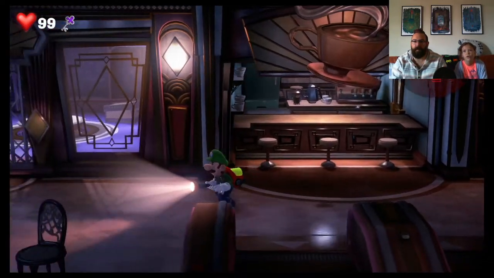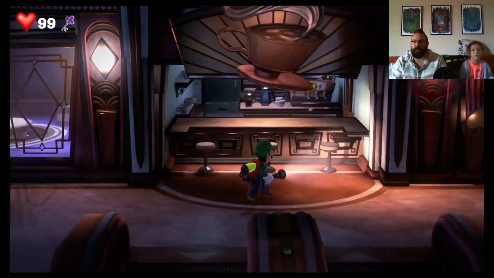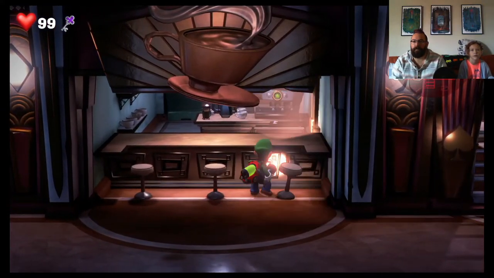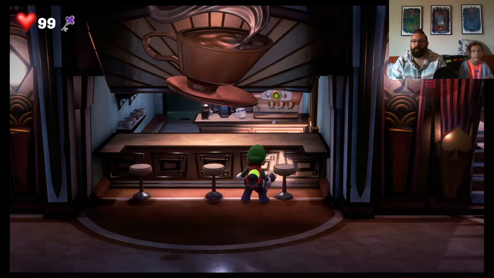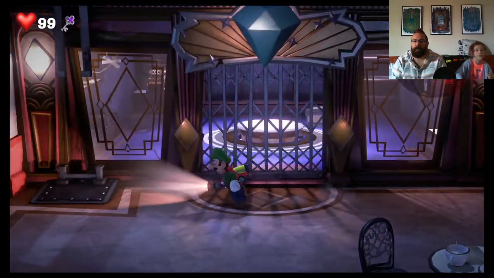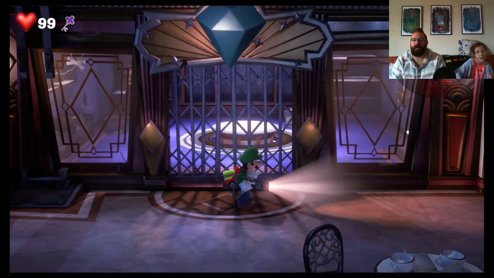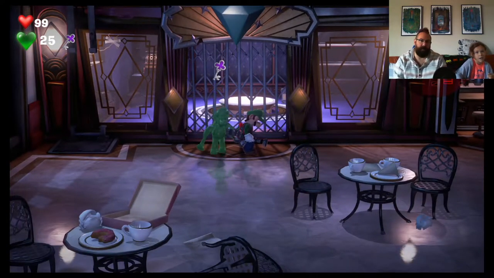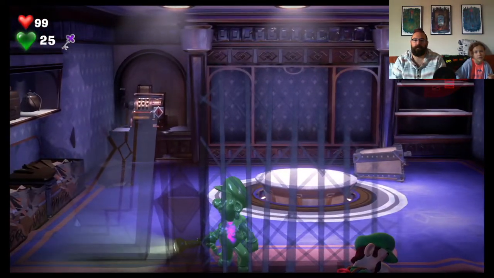I want in there so badly. There's a gem in the coffee machine. Is there? I don't know. I bet there's a door, and we just never noticed. Oh, I was like, how do we get in there? The same way we've been doing every other door. But that's diamond. Oh, it is.